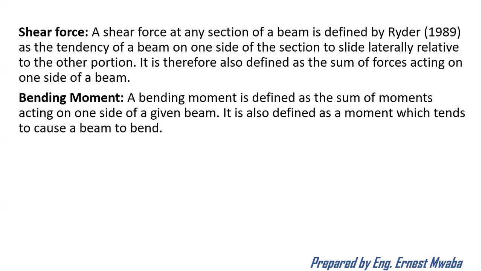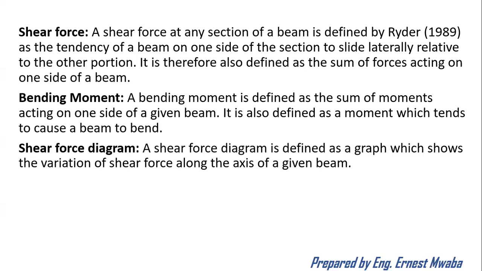Similarly, when you talk about a bending moment, you're talking about a moment that has the tendency to bend a material or to cause failure by bending a material. But in our analysis, in our calculation, we'll be focusing on saying that this is the summation of moments on one side of a given section, a beam, or whatever it is that you are trying to analyze.